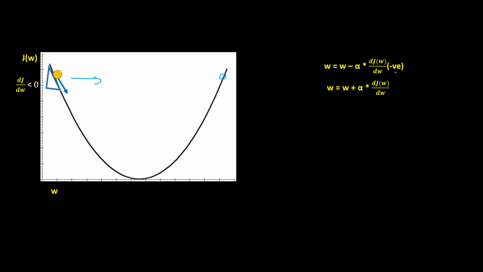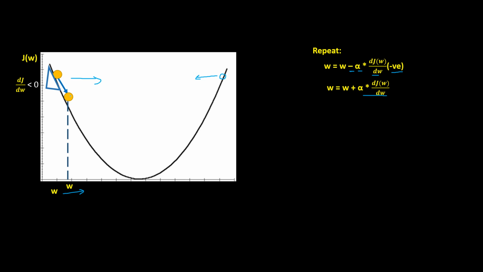Since this is a negative gradient and we always subtract, the formula always remains the same: w equal to w minus learning rate times the gradient. But since it's a negative gradient, the negative will become positive, and the new weight value will be the old weight value plus some amount, so the weight value will move this side, and automatically it moves downhill. If it was a positive gradient, it will subtract from the old value and move left. And if it's a negative gradient, it will intrinsically add and it will move to the right. Okay. And we are going to repeat this process.